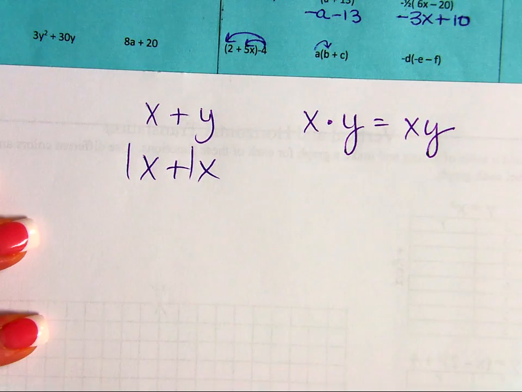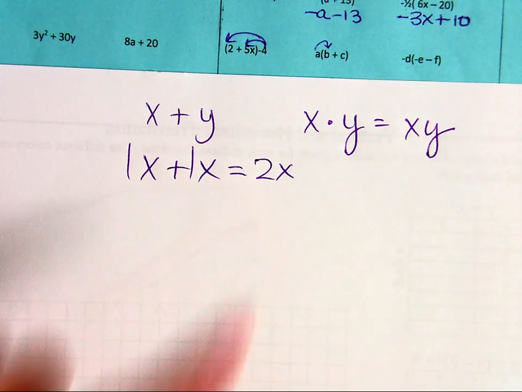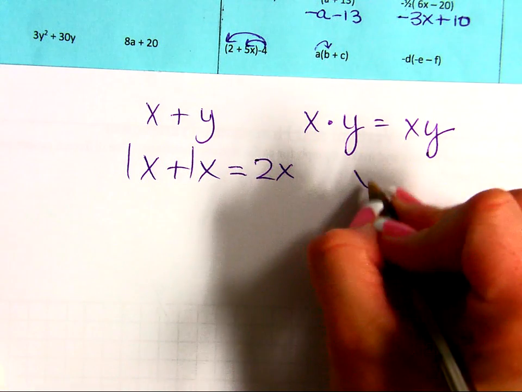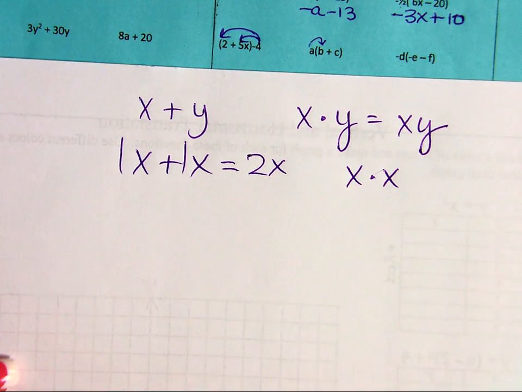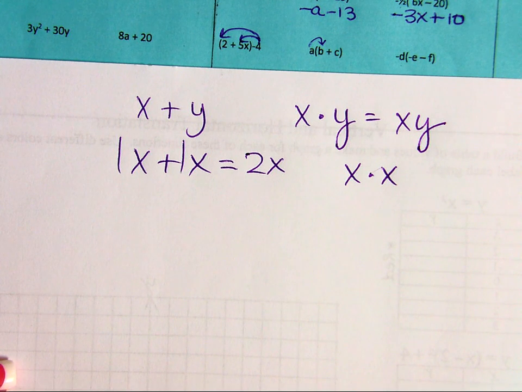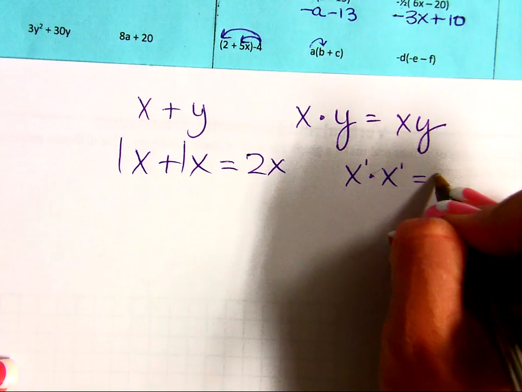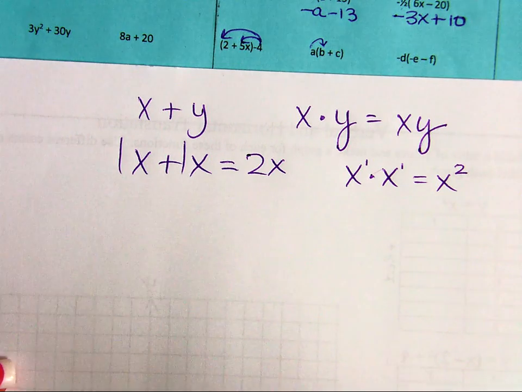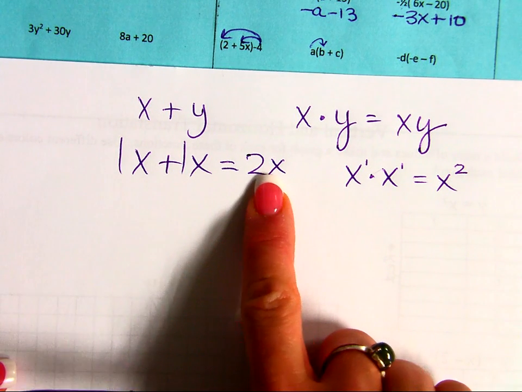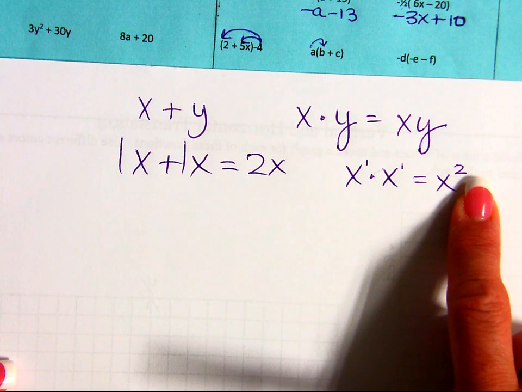Okay? So what if I had x plus x? Are those like terms? Yes. 1x plus 2x, or plus another x, gives me 2 x's, right? But what if I wanted to do x times x? And this is where it's going to come into play a little bit on today's assignment, just for one real quick thing. Do you guys remember the rules of exponents? What did we just do for bell work today? If the base is the same, you keep the base and add the exponents, right? So know this. X plus x is 2x, but x times x is x squared. Okay? Got to just remember that.